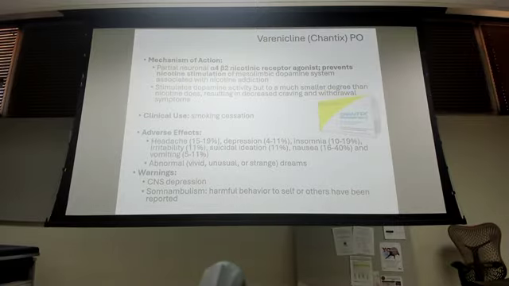So when you're looking at this, your alpha-4, beta-2 nicotinic receptor agonist, so we're just kind of replacing again for that patient. We have a starter pack that this comes in, so the first time that it's ordered, you would order the starter pack. And then you start to change their dose as they go along, and they come in different packs after that. Okay, so again, it's a tapering effect on all of these smoking cessation type things. When you're looking at your adverse effects, you see again typical things: the depression, the headache, the suicidal ideation and these abnormal dreams are the biggest things that we start to worry about in these patients.